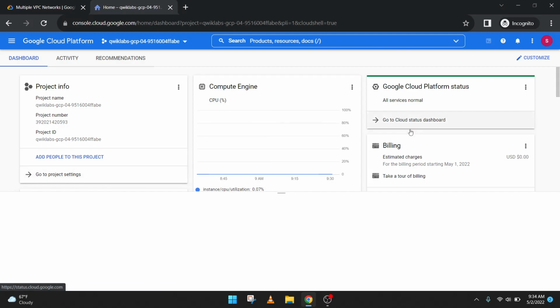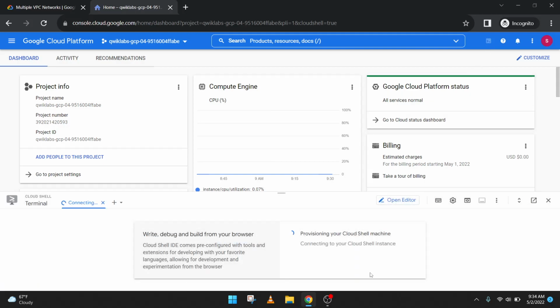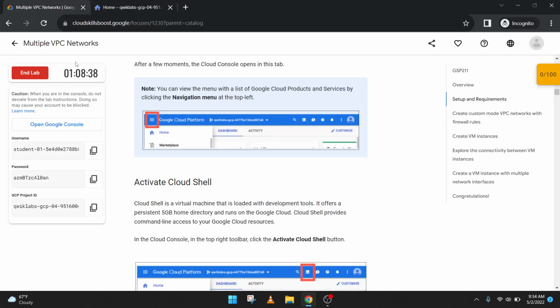Minimize this navigation menu and just click on the top right small arrow, that is the terminal logo. I mean Cloud Shell, that is the terminal. Let's wait, this will take a little bit of time.